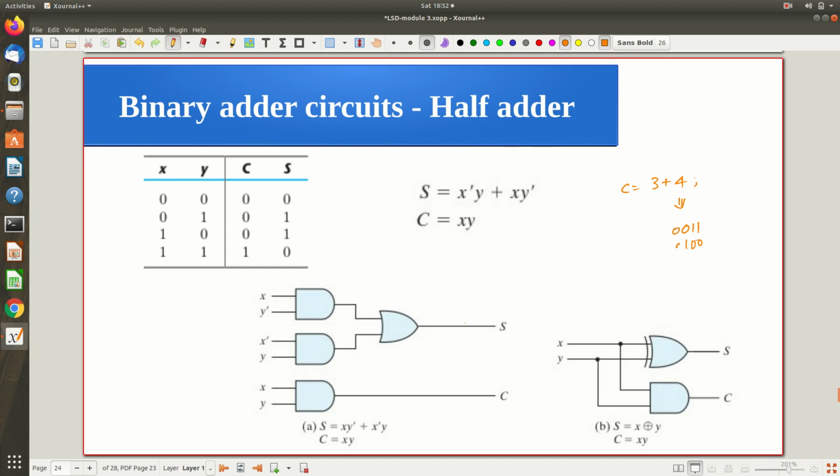It can use 4 bit or 8 bit or 16 bit, depending on the type of the processor and other parameters. Those things are architecture dependent, but anyway, suppose I am using a minimum of 4 bits, then I can do this addition: 1 plus 0 is 1, then 1 plus 1, and so on. Now I will tell you how this addition procedure can be implemented using logic gates, and that is what we are going to see. So first we will see the concept of addition of just 2 bits, right?